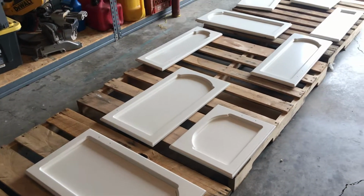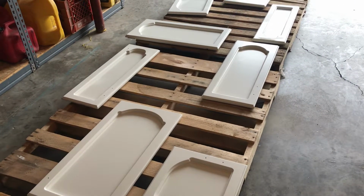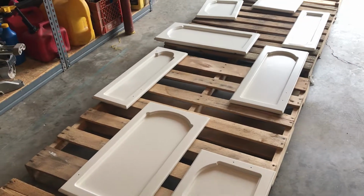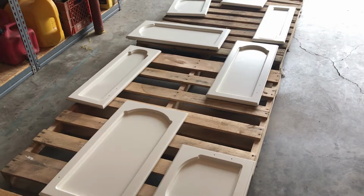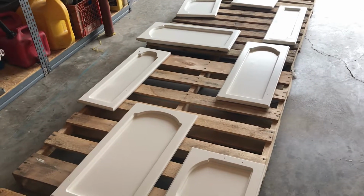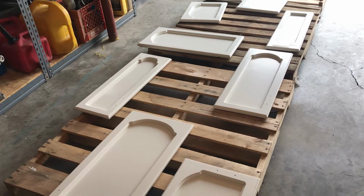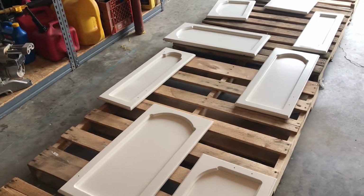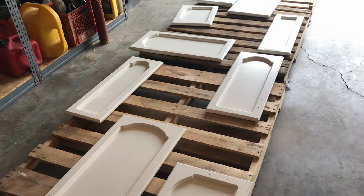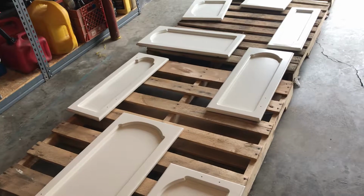Luckily, I had an unopened can of the gray. I started with the white because I already had that, ran that through the gun once. So I took the remaining balance of the white. I ran it through another strainer to make sure there were no fine particulates that were pushing through the gun. The gun was cleaned, and I just applied it with a brush this time onto one of these doors, and right away I started to get these little tiny micro bubbles, and then they would go away, and then it would leave basically a dimple or a crater everywhere there had been a bubble.